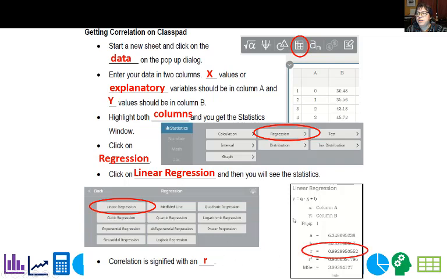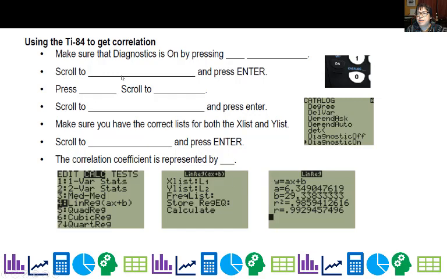If you're using your calculator, there it is. If you're using the TI-84, there's this annoying thing. If you do not have diagnostics on, when you do the calculation, these 2 lines will be missing. It will only show you these 3 lines. So we make sure it's on by pressing second and then this catalog button right here. Scroll to diagnostics on. You can just hit the green D button, and that will get you to diagnostics on right here. It might take you a while to scroll, and then press enter.